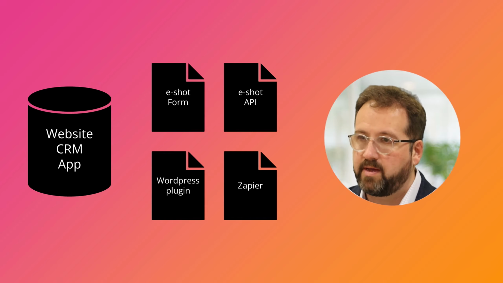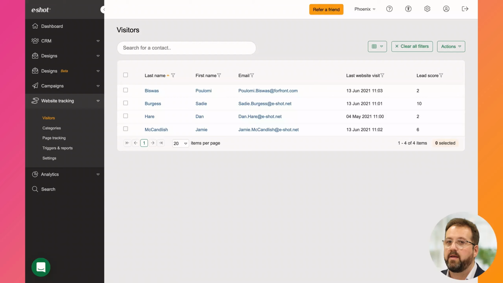Which is why you then see in the visitors section that we can say when someone was last on the website. And indeed, if you're using the lead scoring module, we can tell you how engaged they are based on their cumulative interactions. So it's a great insight tool, but it's not just from an insight perspective that the website tracking really comes into its own. It's also, again coming back to that Isaac Newton principle, because we've seen an interaction, an action, we can then automatically deliver an equal and opposite reaction.